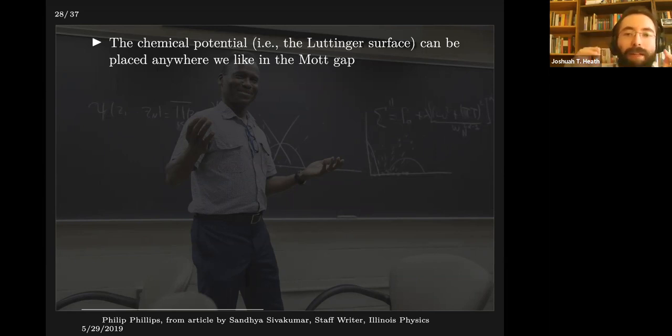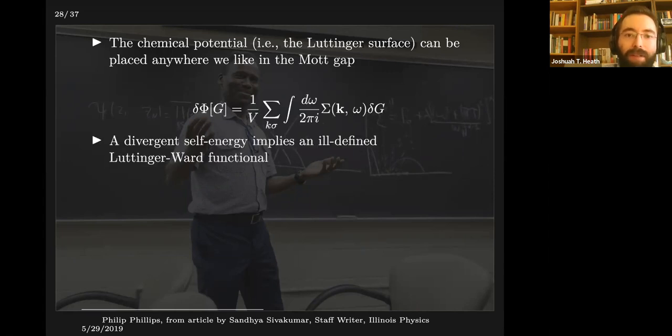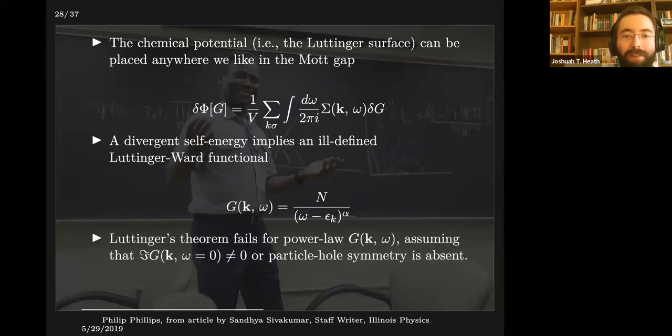So if we do have a gap, then why does Luttinger's theorem fail intuitively? Well, it's because I can place the chemical potential, the Fermi energy, anywhere I like in a gap. So if I put it here, Luttinger's theorem is obeyed, but if I put it here, when I have a small Fermi surface, it breaks down. That's an intuitive way that Phillips really spearheaded, and that's why Zaanen's original argument that any Luttinger surface can obey Luttinger's theorem breaks down. The other thing is that a divergence of energy implies an ill-defined Luttinger-Ward functional. So once again, it's connected to the gapped phase. If I have some divergence of energy in terms of k-dependence, it won't affect this Luttinger-Ward functional.